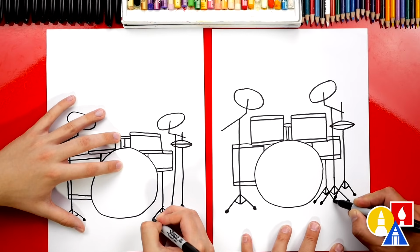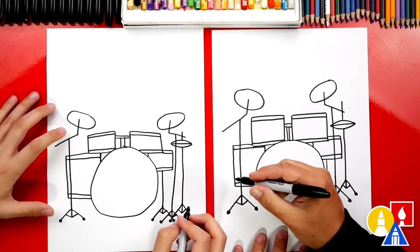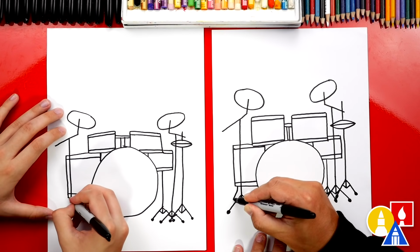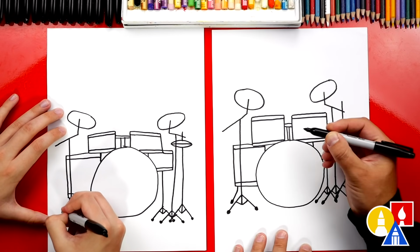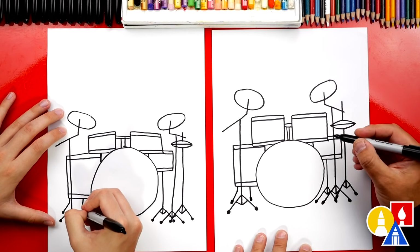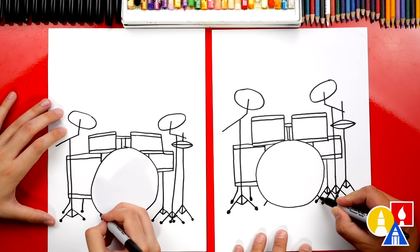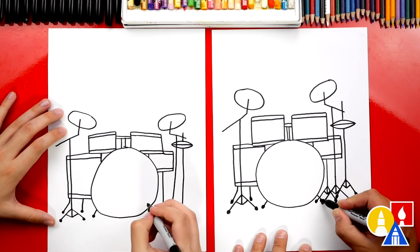We are going faster on this part because we're just repeating the same steps. Maybe this one over here has different legs. I'm going to draw a leg that comes out like this, and then a foot, and maybe one right in the middle, and another foot. Ooh, we could draw little legs coming out for the bass drum too, and then feet on that too.